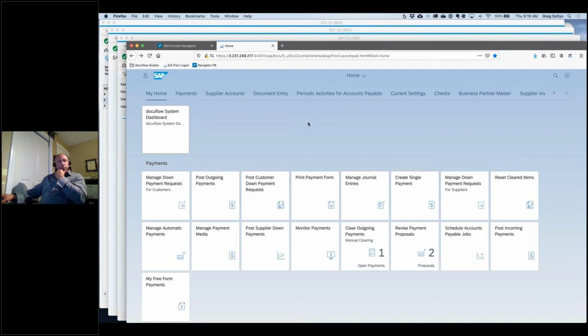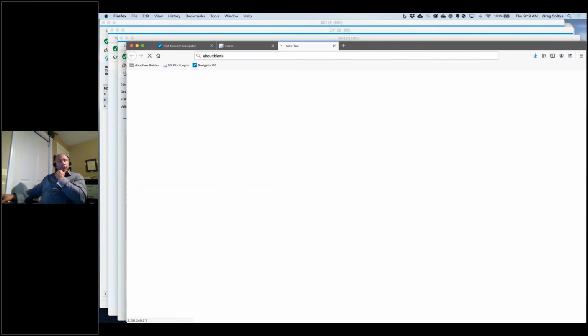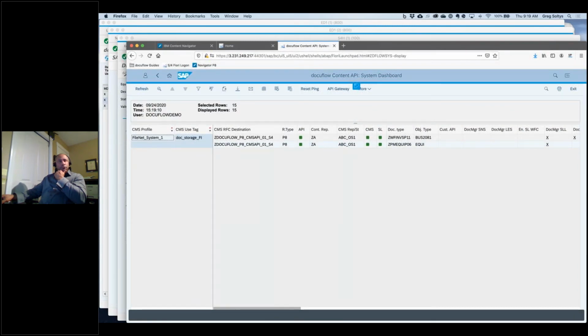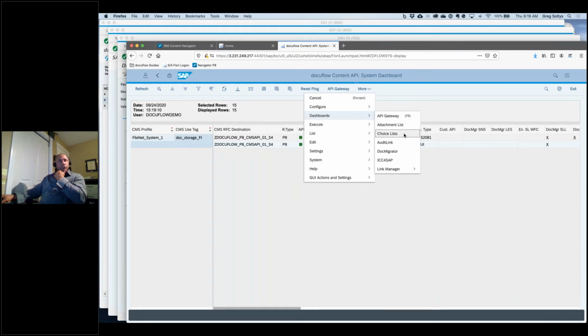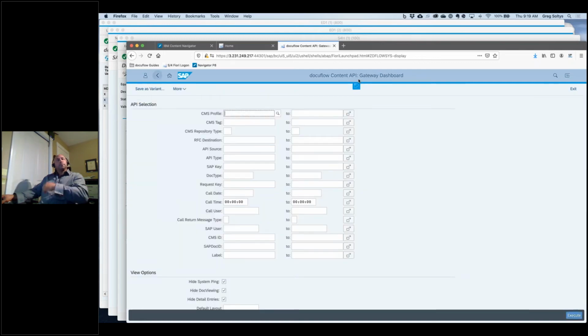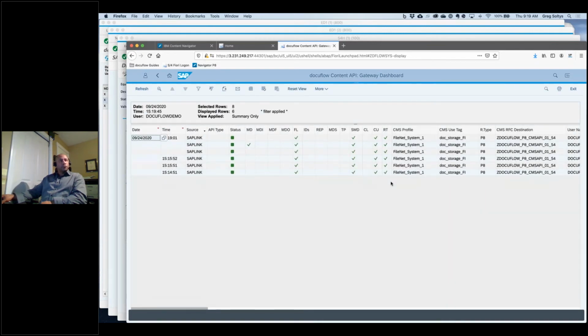It's all based on Fiori apps, and we see that this particular tile is our docuflow home base within the S4 system. What is our home base? It's kind of our area where all the configuration is done. Here we see the configured integration patterns to and from S4 to P8. It's also the home base for all your reporting and workbenches. We have dashboards such as the choice list module that I mentioned. We have a baked in ICC for SAP integration as the 2 products work together in a lot of scenarios. And we also have full reporting and searching capability within SAP.